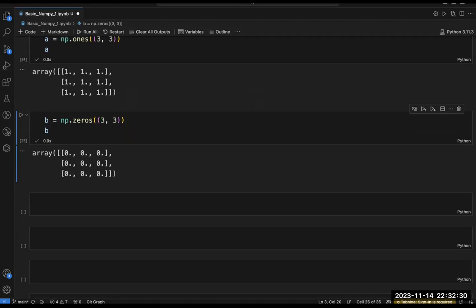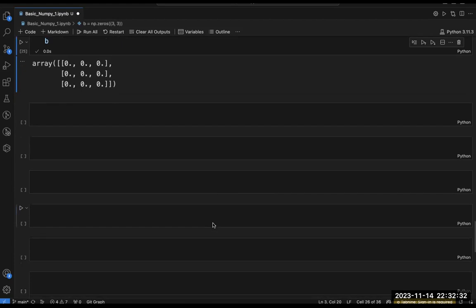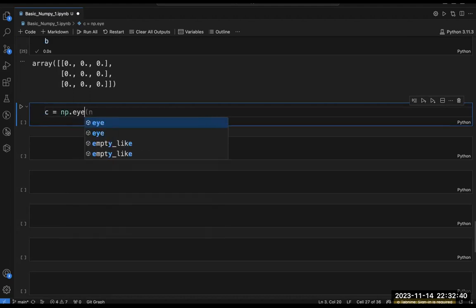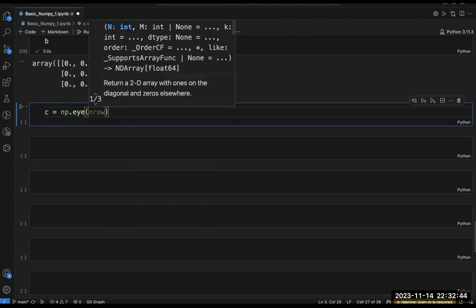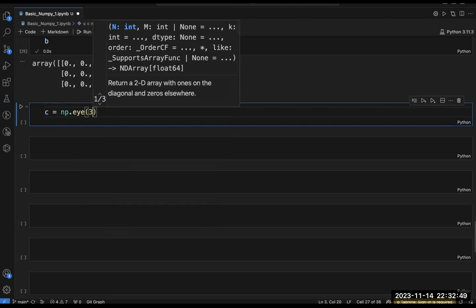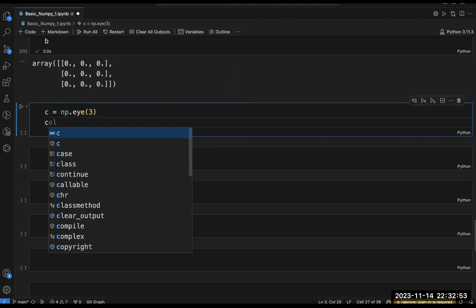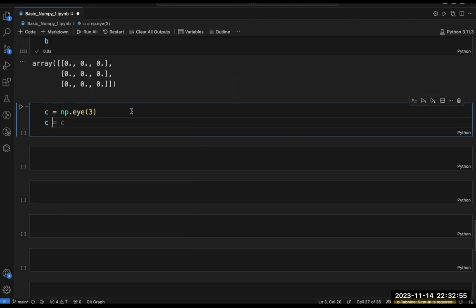Now, let's write C is equal to np.eye, and if I write 3 and then print C, what will it give you?